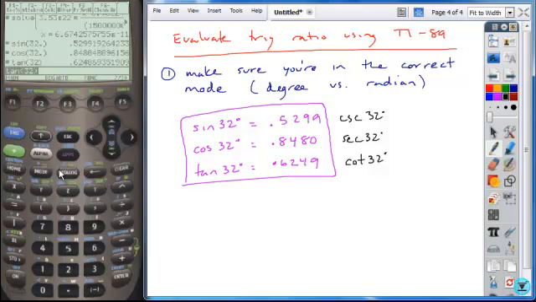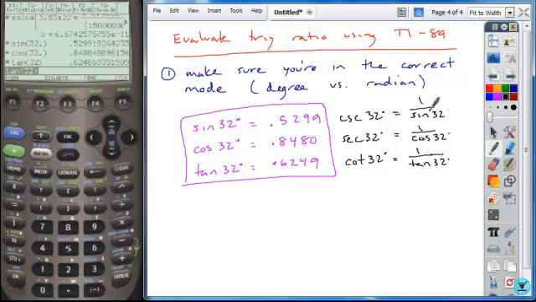So remember, what is a reciprocal function? What's the reciprocal function of cosecant? It's equal to 1 over sine. Remember, they don't start with the same letter. So you could do this for each of these. What's the reciprocal of secant? Cosine. And then what's the reciprocal of cotangent? One way that you can evaluate these is you can take your sine function and then just invert it. Take its reciprocal.